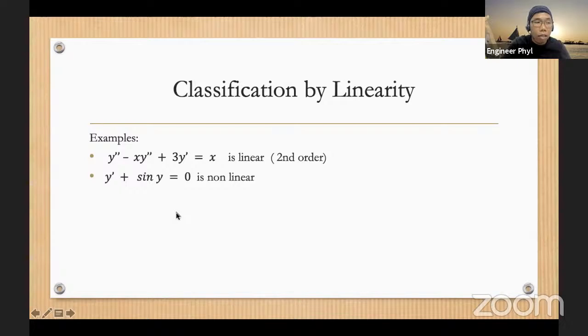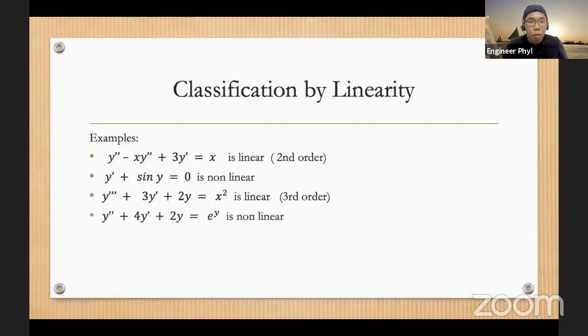Now for the third equation: y triple prime, the power is 1, 3y prime, the exponent is 1, 2y, y raised to 1, equals x squared. The right side of the equation is a pure function of x, and for all the derivatives of y, including the unknown function, the power is 1. Then it is a linear equation. I've put here the order, third order. It means that is the highest derivative that you can see. The third derivative is the highest derivative in this equation.